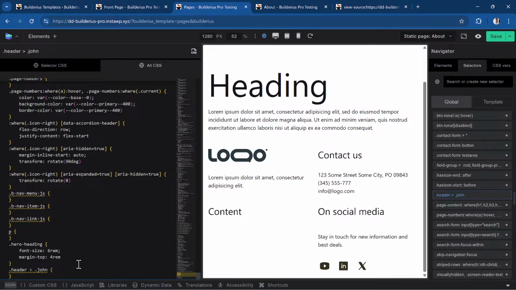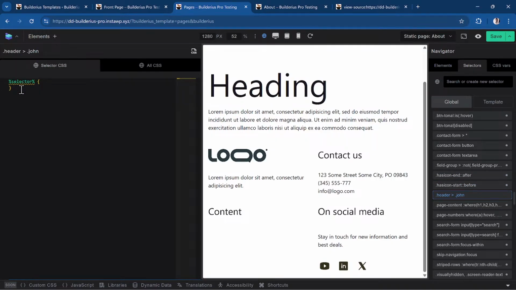But if you just want to style a specific selector still using code, all you do is click on selectors first, then you go to selectors CSS. That will give you CSS specific to that selector. So whatever selector you created, you can give it any kind of CSS you want.